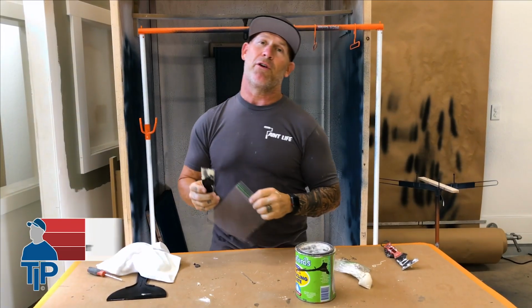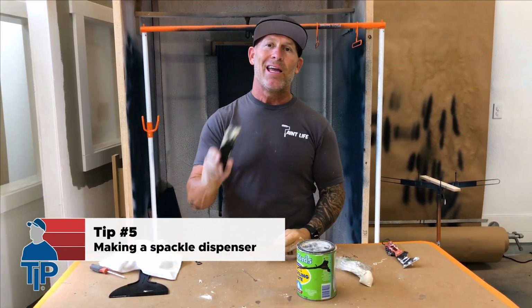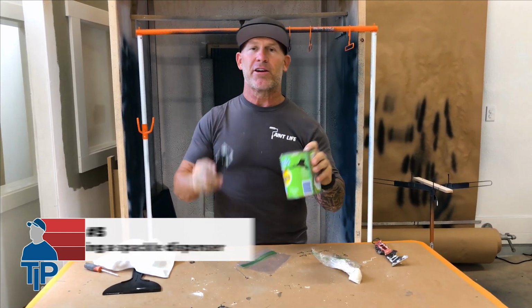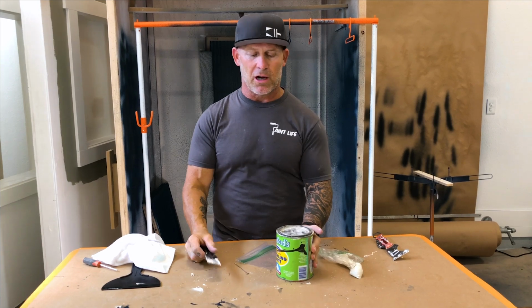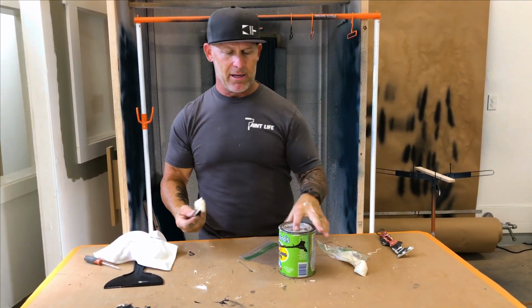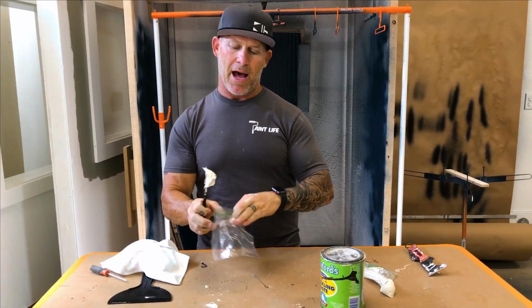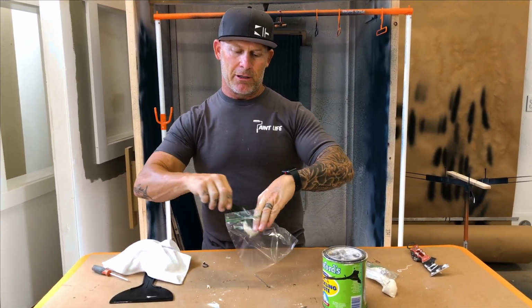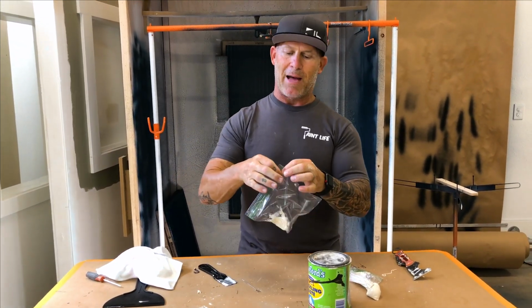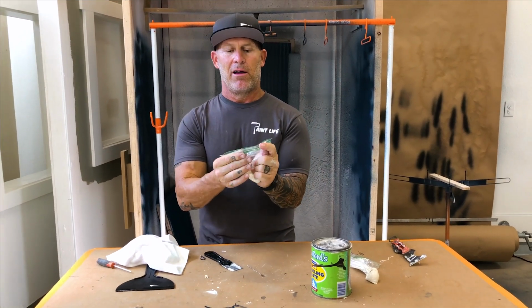I got a simple little trick for you, and that's making a spackle dispenser out of a little Ziploc bag, and it keeps your spackle from drying out on your spackle knife, or from it drying out in your container while you're taking and filling holes on your walls. So all I gotta do is just take a little bit of spackle out of my container, like a spackle ball right here. I'm gonna put this into a Ziploc bag. I'm just gonna drop it down into the corner of the bag right here. And this is an amazing little spackle dispenser that will not dry out. It can sit out for days.